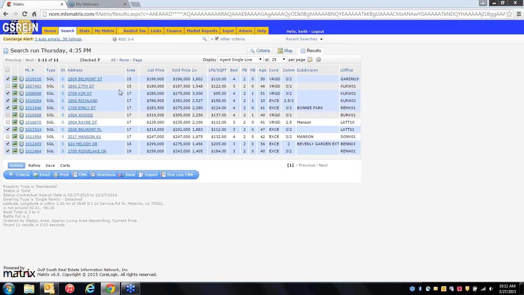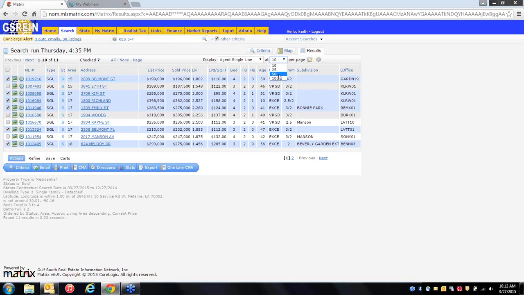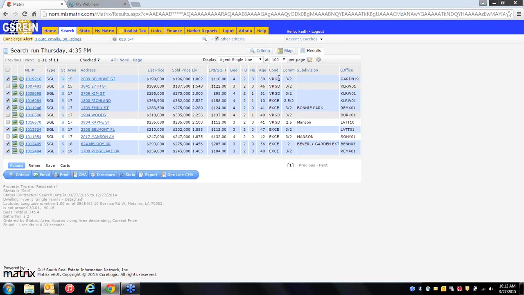Okay, so now that I've added fields, I've removed fields, and I've been moving them around. In fact, I kind of like area to be to the left of address instead of the right. I need to save this. Otherwise, if I don't save it, it will be gone the next time I come back in. So what I need to do now is right up here where it says agent single line, 25 per page, and by the way, you can change this to either 10 per page or 25 or 50 or 100 per page, whatever your setting is at. I'm going to leave it at 25.